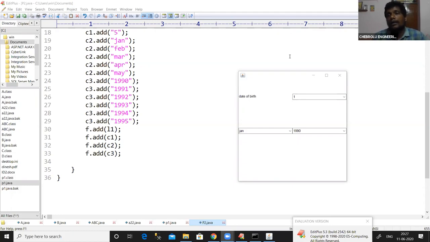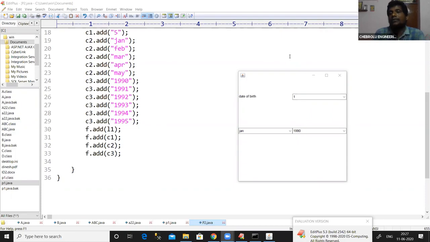We have one more layout called border layout. We already studied that in border layout, the entire computer screen is divided into 5 parts: north, south, east, west. So top of the screen is north, and right side of the screen is east, and left side of the screen is west, and bottom of the screen is south, and the remaining part of the screen is called center.